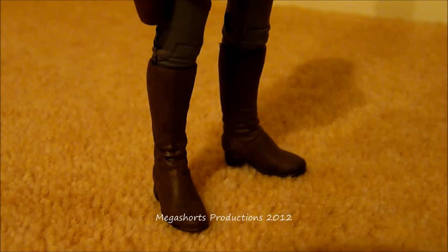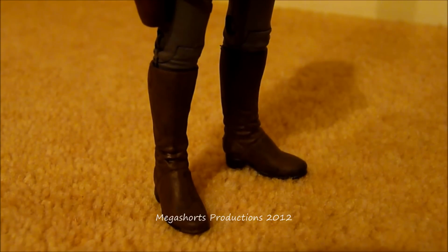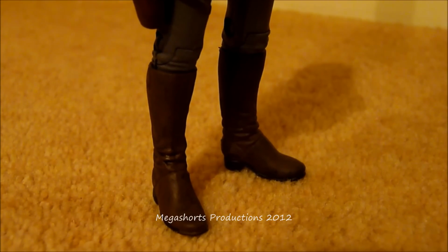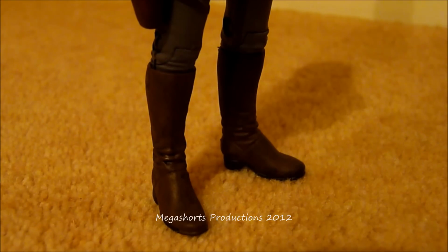So if we take a look at her boots now, we can see that they are a very similar shade of brown to the holster and also the belt. They've been painted with a fairly dark brown colour with black wash going on top, making them look a bit old and dirty. They look just like how they did in the episode.